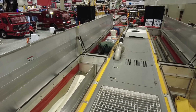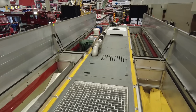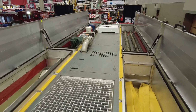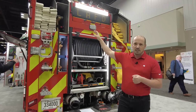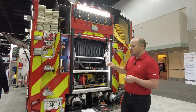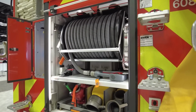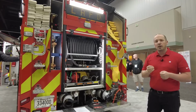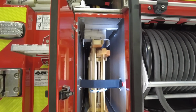We have two hose beds, one for the LDH, which can hold up to 1,000 feet of 4 or 5 inch hose. And then on the other side is the attack line, which can also hold up to 1,000 feet. LA has chosen to equip their truck with a booster reel that is connected to our high pressure side of the pump, and that will flow 100 GPM at 600 PSI. We also have a compartment for the ground ladder storage.